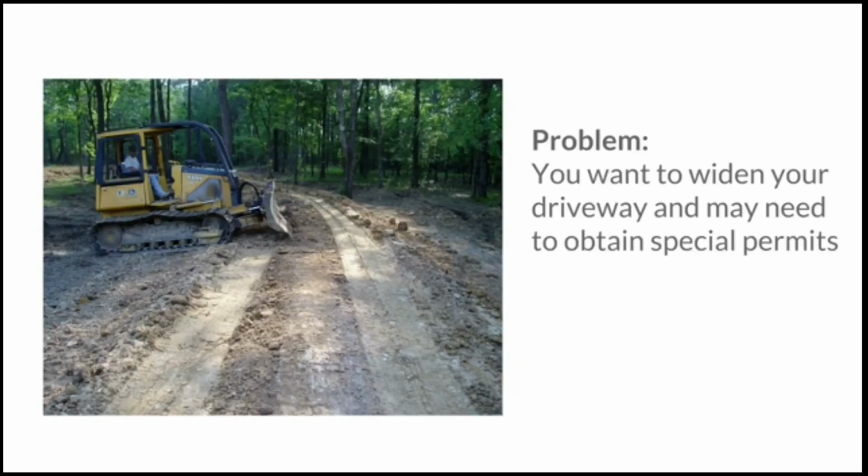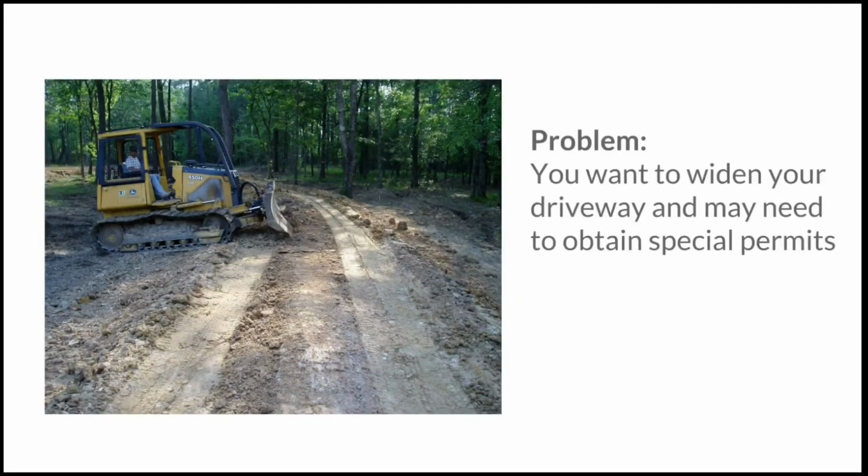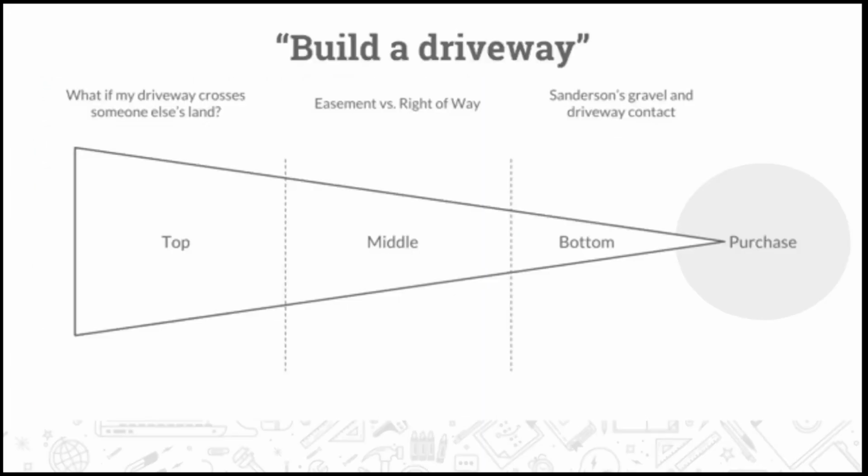And we can illustrate this with an example. So here's a very kind of, maybe tail case example, but let's say that we have a house and we want to widen our driveway. And before we begin widening our driveway, we're not sure whether or not we need special permits for that. Okay, so just imagine this use case. Here I'm going down the sales funnel for this. I need to build a driveway. Okay, in the top of the funnel, the questions are very much like, I don't know what my problem is, right? What if my driveway crosses someone else's land? Is that a problem? Do I need special permits for that? What should I do about that?